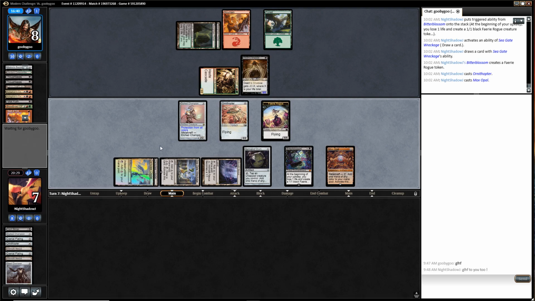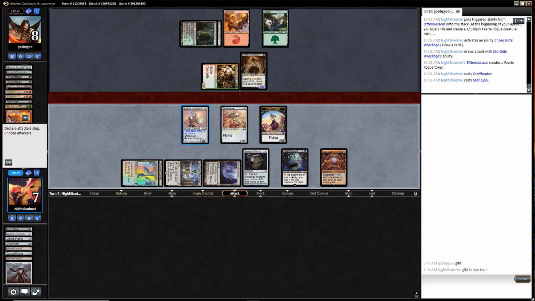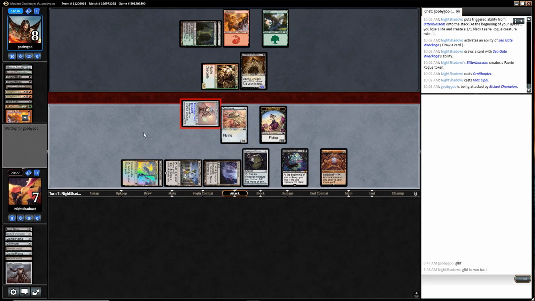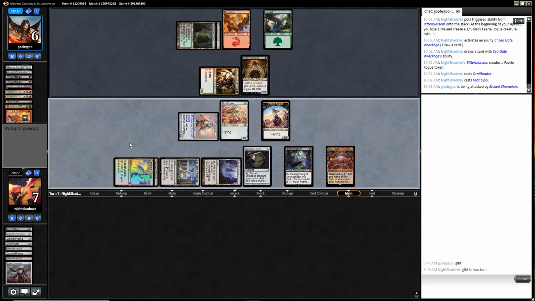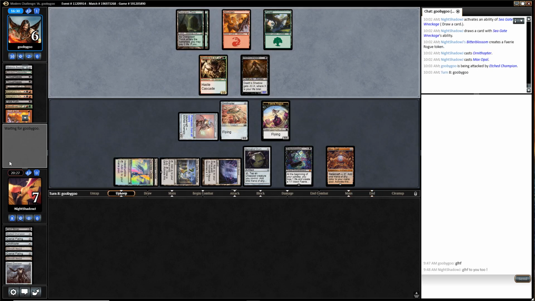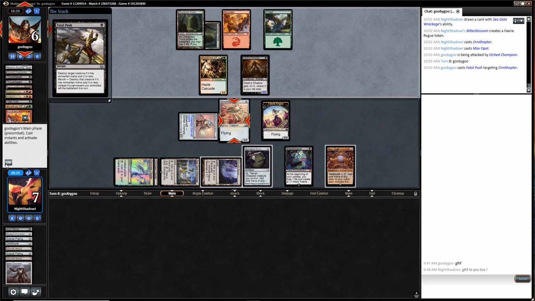Now it's a risk to swing here, but I think I have to try and set up for lethal in the near future. So a Cranial Plating would have been a win. If our opponent has a removal spell, that sucks, but it's not the end of the world. But if they have 2 removal spells, we lose. So yeah.